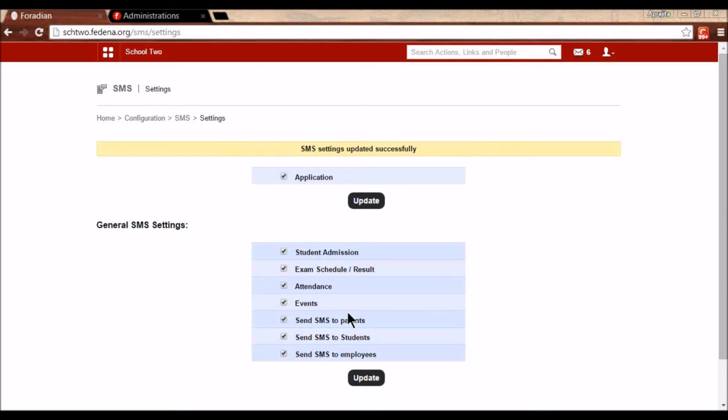So for the first 4 options that you see, automatic SMS is sent. So whenever a student is admitted, whenever exam is scheduled or result is published, whenever a student is absent, or whenever an event is created in Fedena, automatic SMS will be sent.